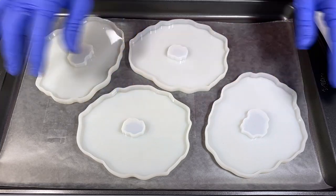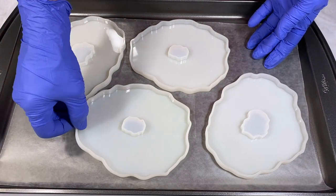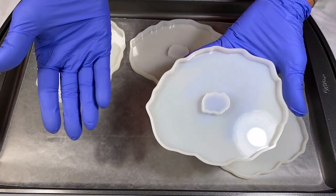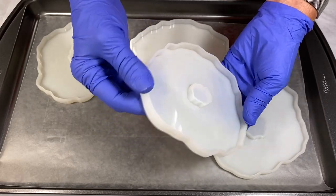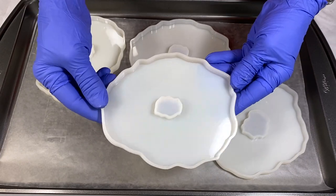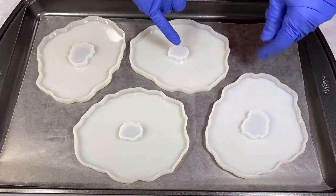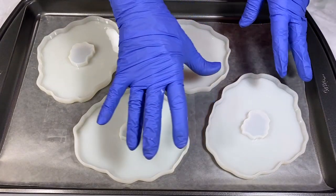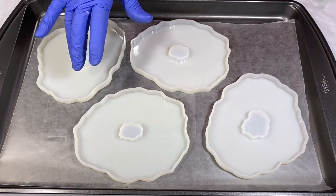All right, so these are my molds I'm going to be using. These are from Let's Resin. I call them druzy molds because that's how they call them on their website. Whatever, Geode, druzy, agate, it all works. They have these open centers, and it takes the 12 ounces. I've got my resin batched up here.